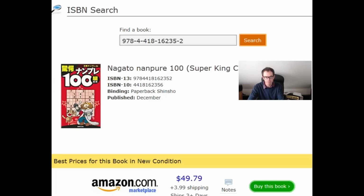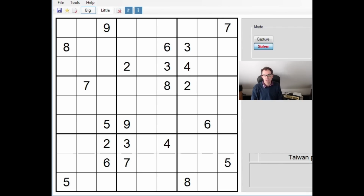One of the reasons that I enjoy Japanese Sudoku puzzles is they come from a different culture so far as puzzles is concerned. Some of you newer to the channel may not be aware that in Japan most Sudoku puzzles are actually handcrafted. They are not created by computer, and that tends to mean they have a different feel when you're solving them. The setter very often has designed the puzzle to be solved in a very particular way to allow you to find particular pieces of logic and enjoy them, whereas in the West we tend to make do with computer generated puzzles that are tested by way of algorithms.